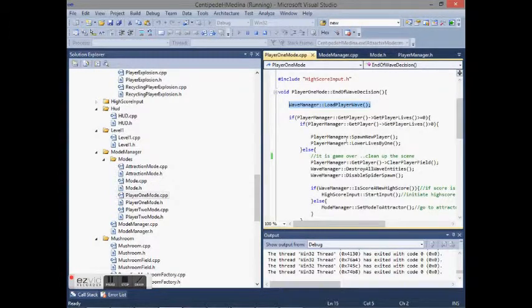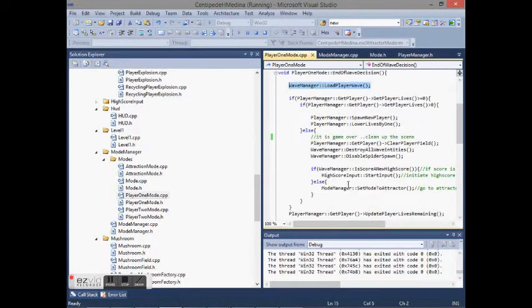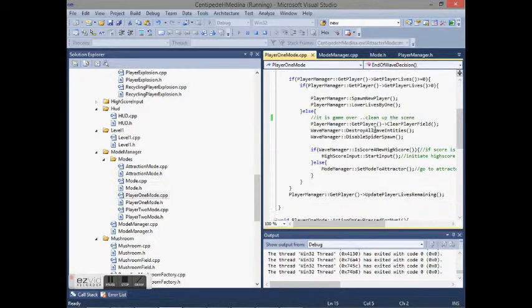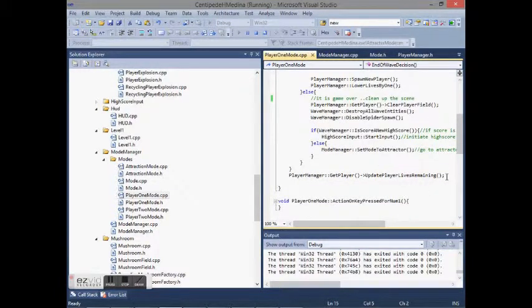But in player 1 mode, the end of wave decision is basically just check to see if player 1 has lives, and then spawn a new player if the game is over, or if all of the lives are up for the first player. Then you clear the field, you destroy all the wave entities, disable the spider spawning, and then you update player lives, because if it's 0, it's going to be 0.